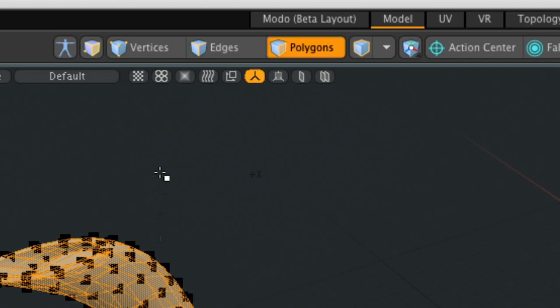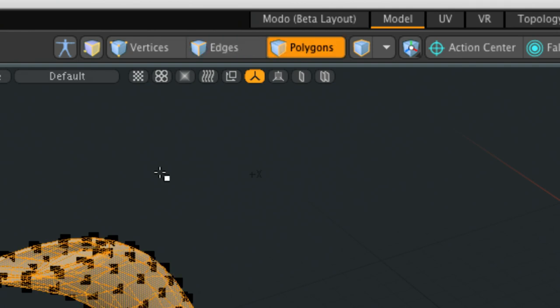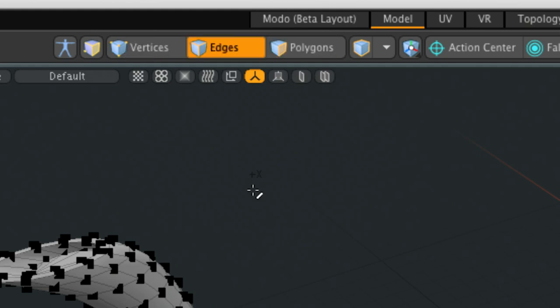Okay. Now, I got those polygons on the spout selected. If I hit the space bar, now I'm back in vert mode. Okay. Space bar one more time. We're in edges. But watch what happens when I return to my polygonal selection set. Boom. It preserves the selection, okay? So you physically have to drop the selection by clicking in the back of the scene. Once you click on the back of your scene, then everything's dropped and deselected, okay?